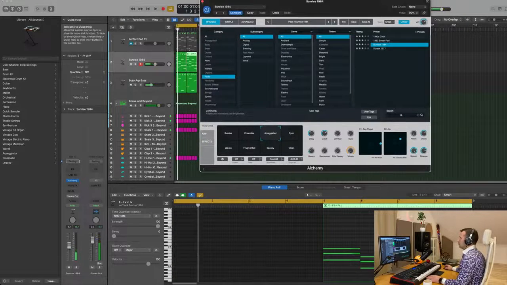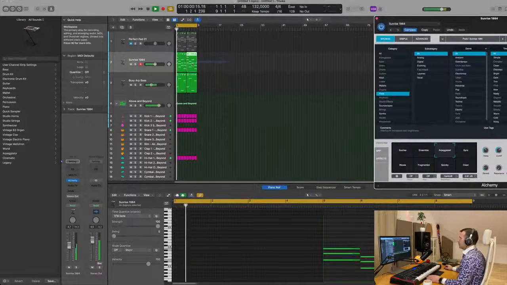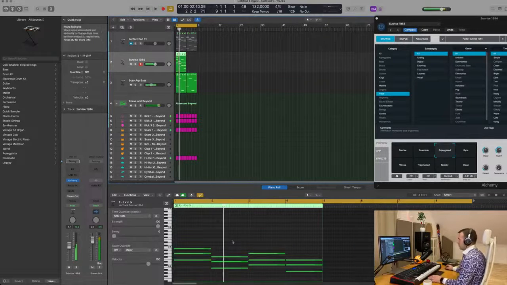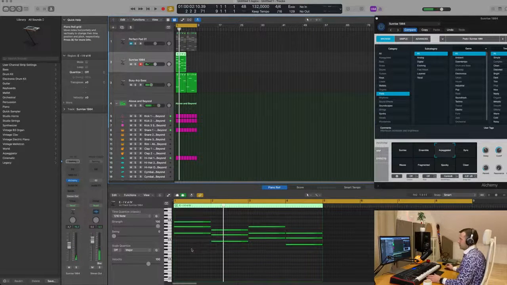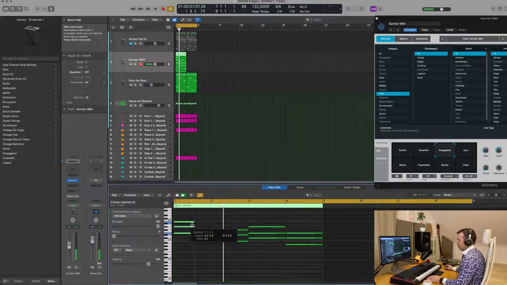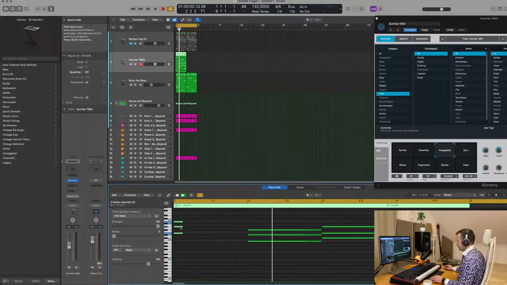No, I don't like this ARP, I've used it too much. I liked it in one track, and I really liked it. I think these things happen to you guys too. I like it a lot in one track, and I think I can put it everywhere. And then you realize, yeah, that worked in that one track, but then it doesn't really work elsewhere as much. So creating your own little ARP is not complicated here.